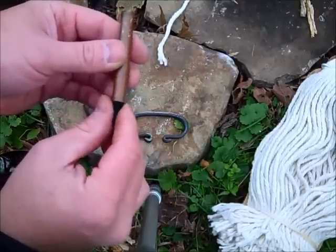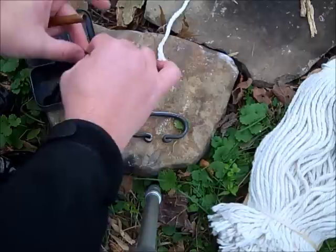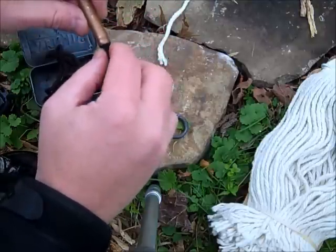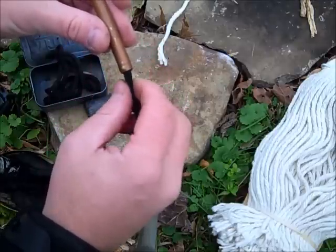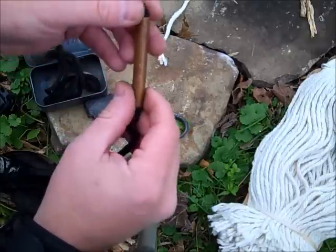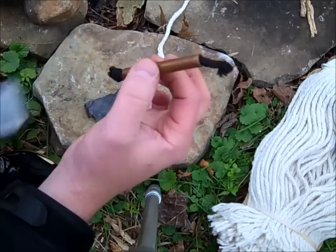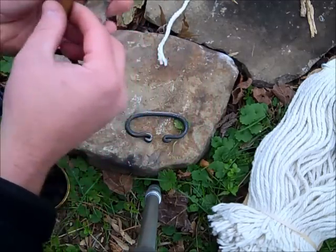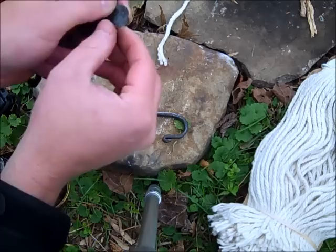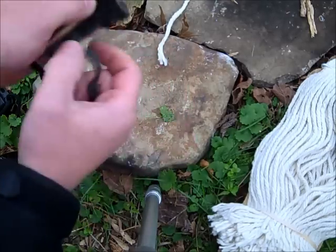You just have to kind of twist it in as it goes. Let's get a little longer piece here. You can just insert this in — kind of twist it as it goes, makes it go a little quicker. As you can see, I just pulled that through like this. Now, as for use with flint and steel, it gives me a little something extra to hold on to. I can find a good base here. I can actually unfurl this out a little bit to give it more area to catch a spark. And you just take your flint and steel and hold it in.